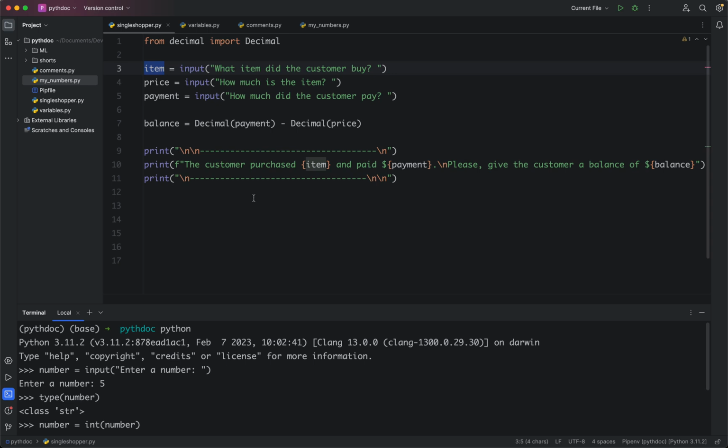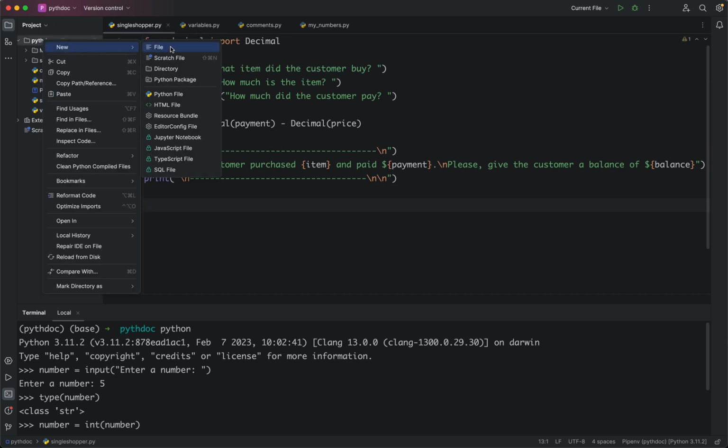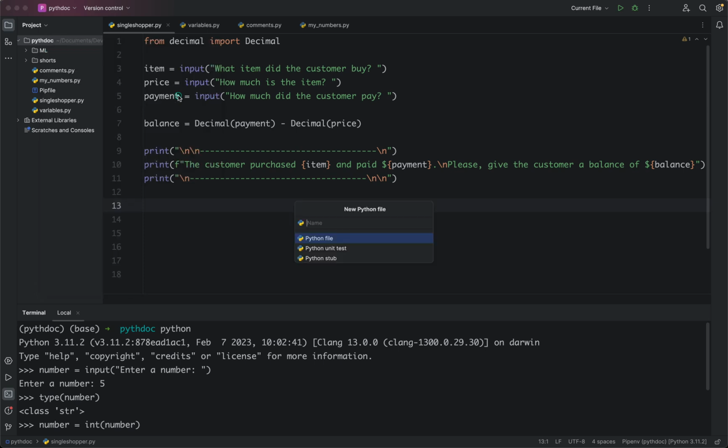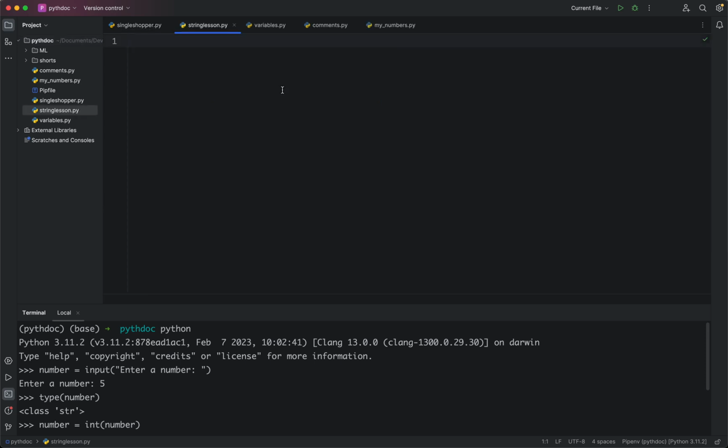Let me just create a new Python file altogether, and I would call this string lesson. So in this string lesson, I just want to show you a few things.